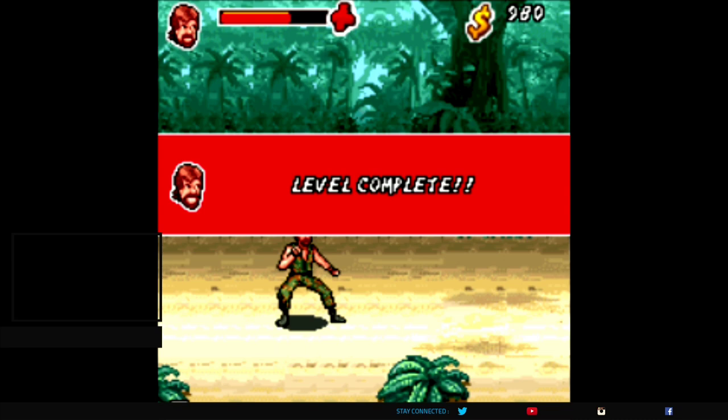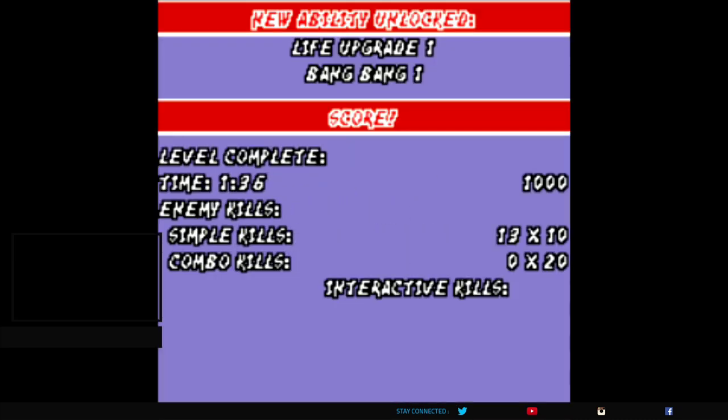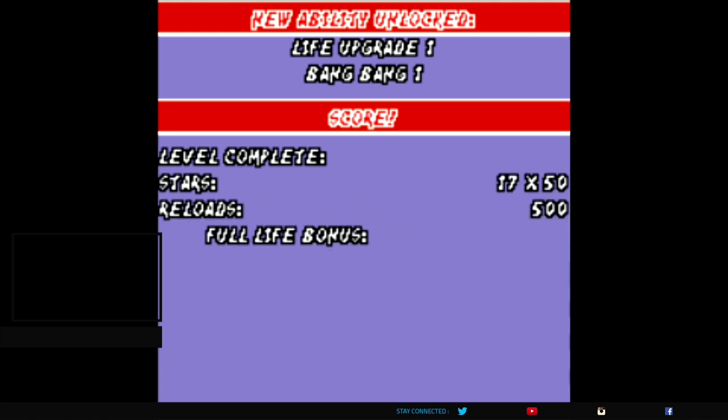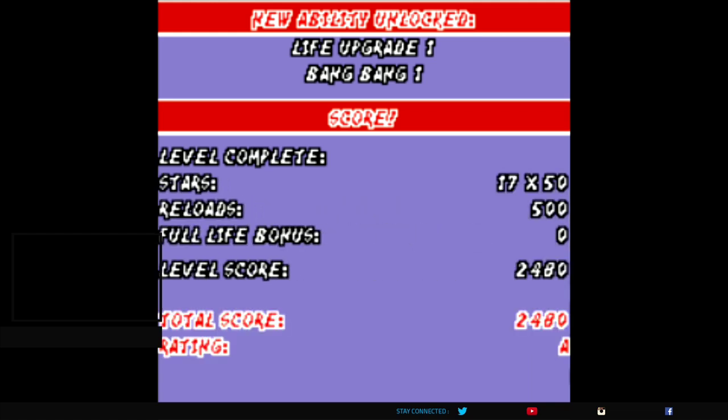Level complete. We'll do a little bit more here, and I love this game particularly because, look, we can actually get upgrades based on the amount of earnings we have. Check this out real quick here. So let's see what we can do here.